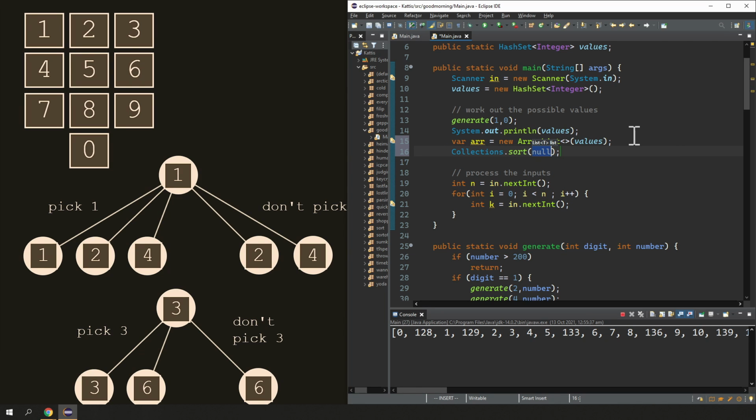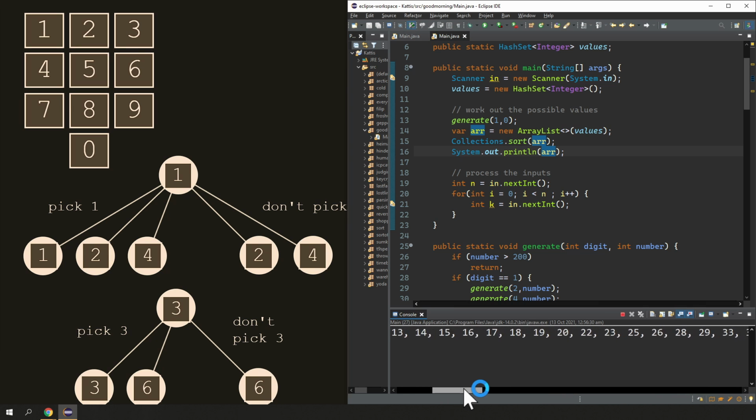Do we want ascending order? Yes, we do want ascending order. Okay, let's print that out again. Oh, whoops. Sort. Okay, so these are all the possible values that we can generate from 1 up to 200.